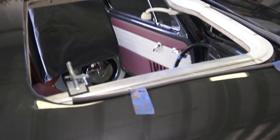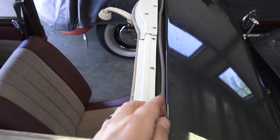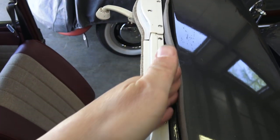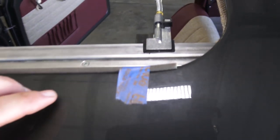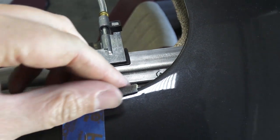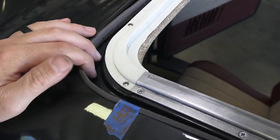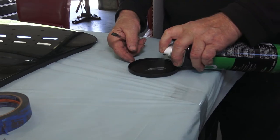The felt seal goes on the front part first. Get some blue painter's tape and position it correctly all the way around, making sure it's nice and even. This isn't a difficult thing to do, so don't be scared — just make sure it's even on both the passenger and driver's sides.